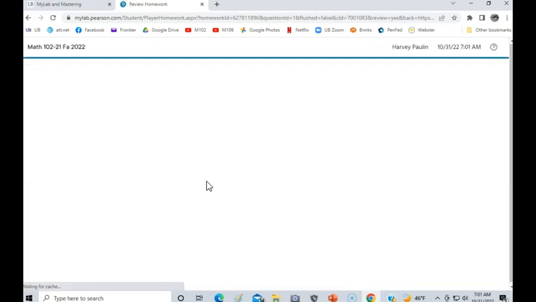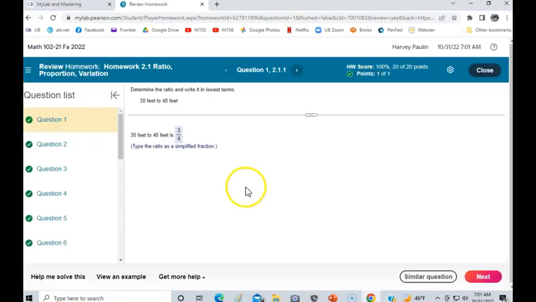And when it opens, it looks like this. And it wants you to determine the ratio and write it in lowest terms. Well, there's the problem, and then there's the answer that I put. Now, I'm not going to go over the solution of that. That's something that we do in the course, but I wanted to show you what the homework is like.